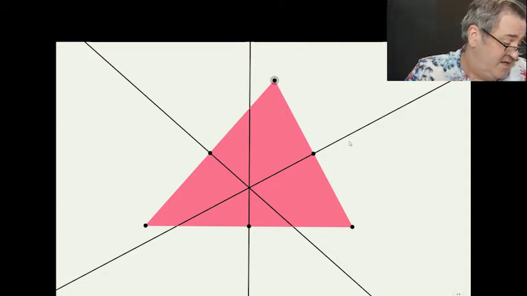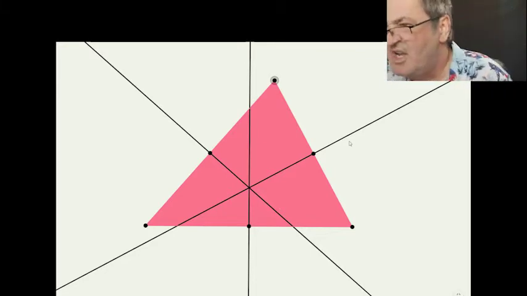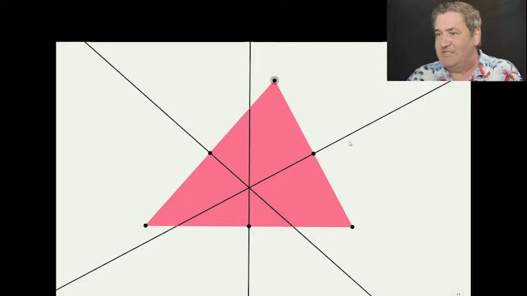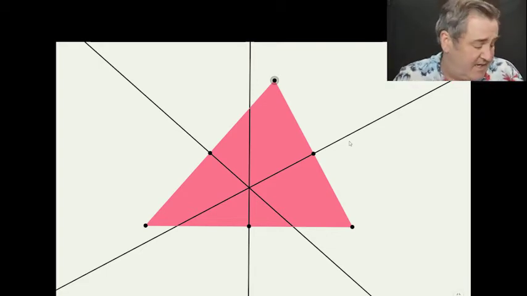I like that. So use the equations to find the coordinates of P and verify that they all intersect there. We're not going to worry about that because we can see that. We see that they all intersect there. I'm not going to put this on a graph. I think we can get the idea from this.